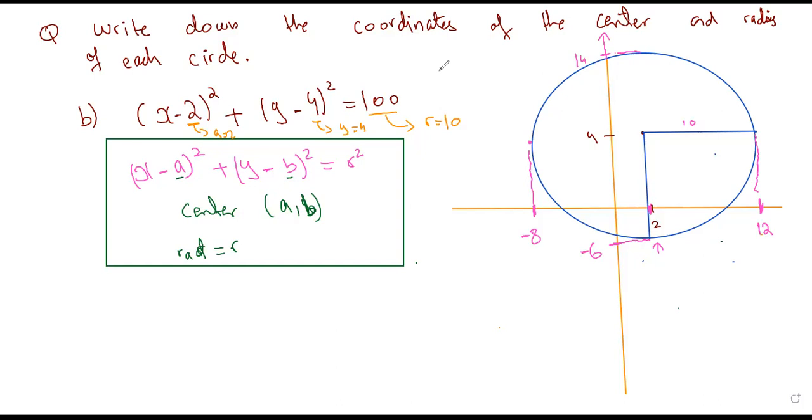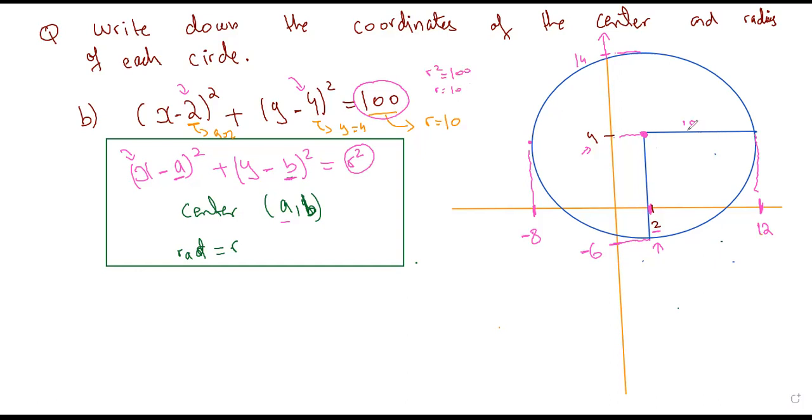We are talking about the equation of a circle, okay? It's very simple. This is the general form. In this general form, a is basically the x coordinate of the center. This is the center, its x coordinate would be 2. So a is 2 in our example. And this b is basically 4 in our example. That is the y coordinate of our point, right? First you need to find out the center. Once you have a center, let's talk about the radius. If this is 100, then the radius would be 10 because this value is basically r squared. So 100 means r² equals 100 and r would be 10.